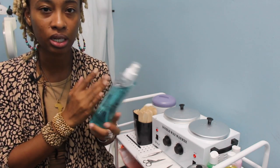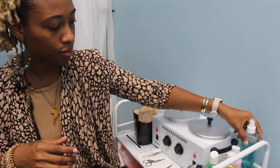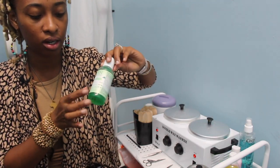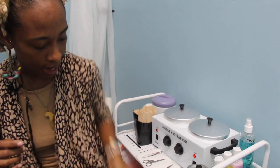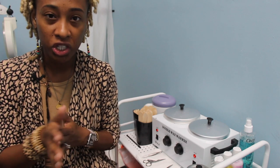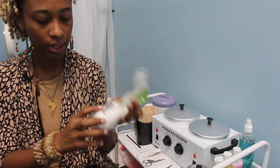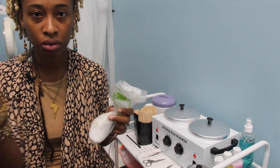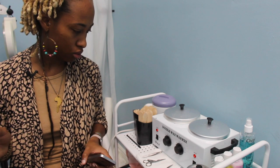You always want to cleanse your skin before you even start doing anything, so I use this to cleanse. I have some aloe vera gel, and that's just to soothe your skin after you finish waxing. I have some baby powder because baby powder helps to absorb any moisture. So if your underarms tend to sweat, you'll put some powder on it. I got some little cotton rounds that I use to cleanse your skin with. So that's pretty much all the items that I use.